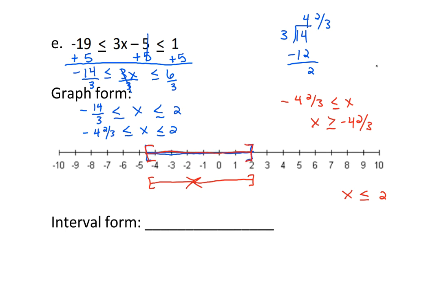So that's what it's always going to look like whenever we have a compound inequality that's written as a single inequality. Our inequality symbols are both going to point to the left, and when we graph it, it's just going to be the stuff in between those two numbers. So the way that we write our interval form, we use a bracket. We always start at the left. We're going from negative 4 2/3, and we go to 2, and we close it with a bracket.